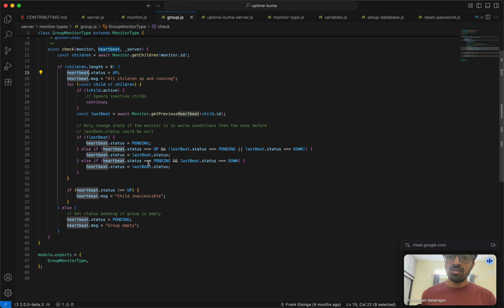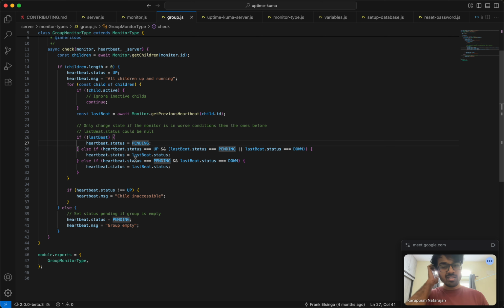Or let's say it's down, then what if it's down though? It's down, then last beat is there or not, doesn't matter. If it's not there, okay, down, so it will come out. And if it's not there, then the file is inaccessible. Interesting. If there is a last beat, then it is pending.